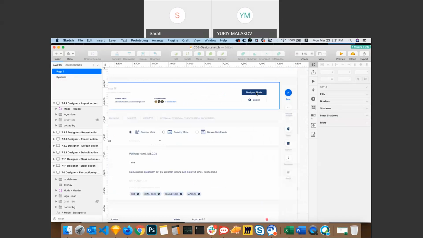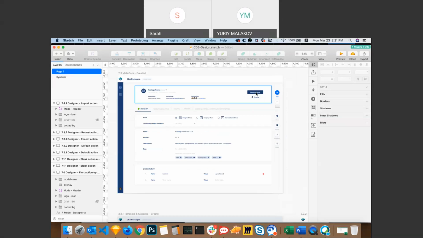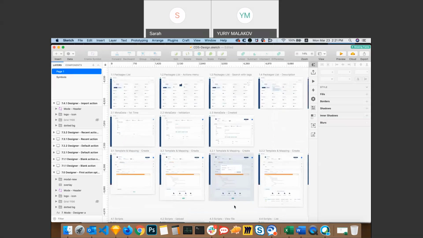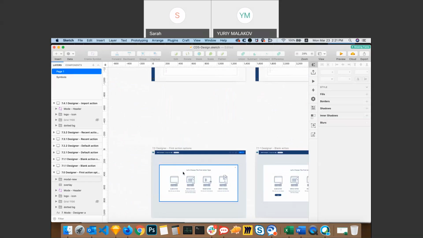The designer and the package configuration or package view. Okay, but so you're saying the default view will have that. So the default view will not show us the functions, the canvas with functions. These options are in this scenario that I was moving through. This is for the first time the user adds an action to this package.